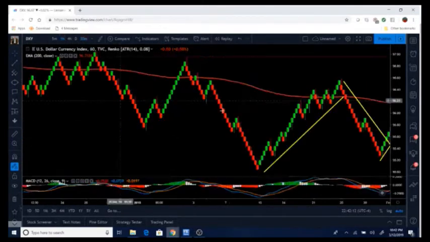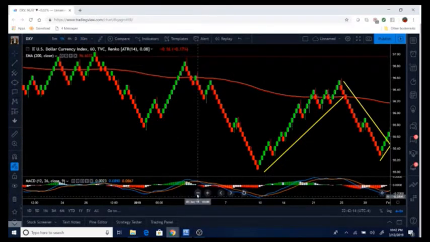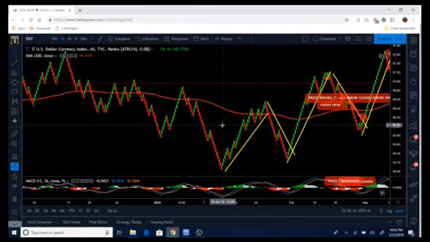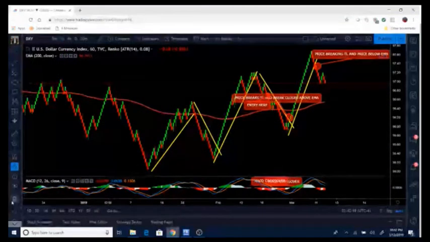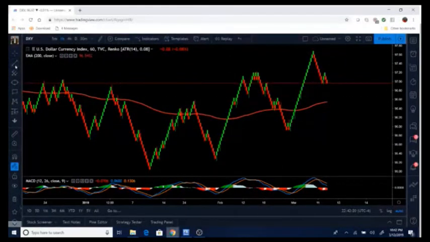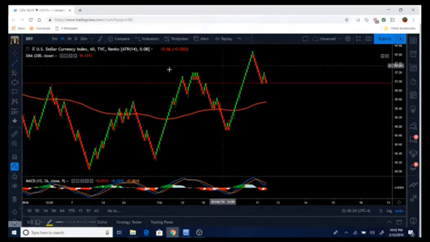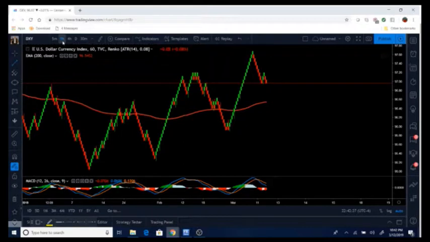So let's say you're a scalper. How many people are scalpers on this call? I know I got some scalpers on here. Don't lie, don't say you be swing trading. I can take every single piece. So if I'm a scalper, I would take the 1 hour as my basis. This is the 1 hour time frame.